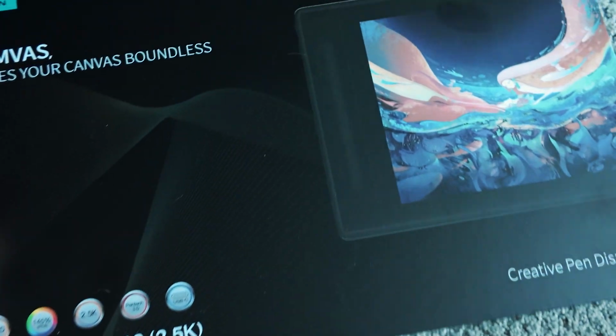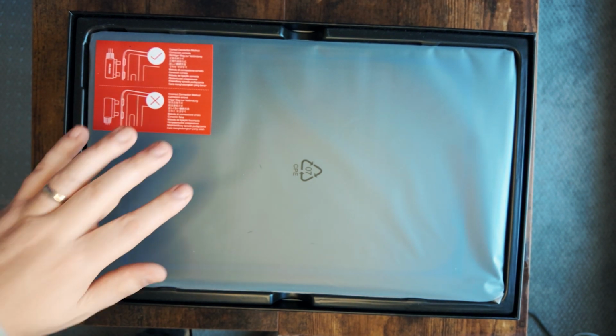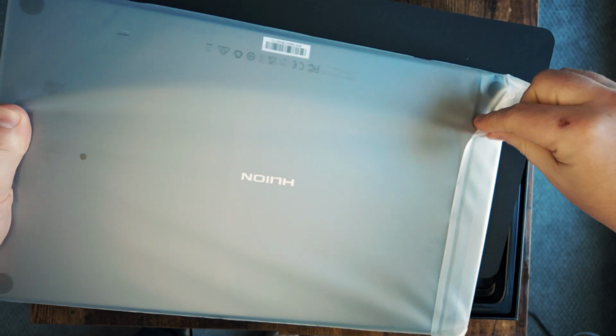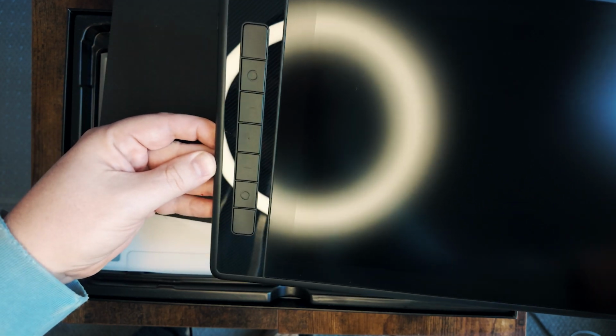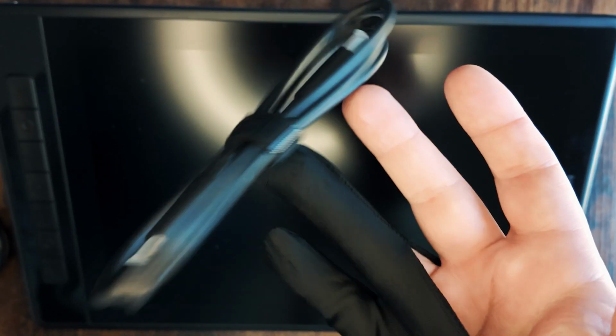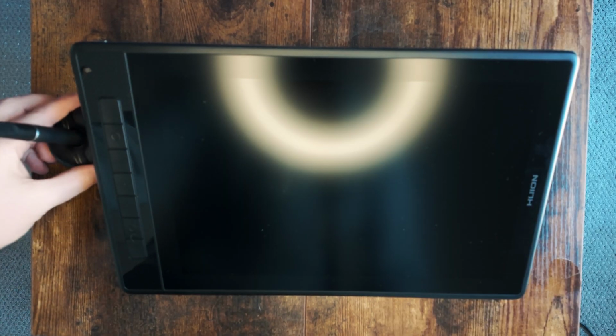Let's unbox this thing. Okay, let's take a look at this thing. ASMR. Okay, what's up? Whoa, it's way thinner than I thought it was going to be. You see how it's super clean there? It's a good matte, anti-gloss kind of thing. That's nice. Where's the pen? Oh god. Pen! Okay, don't wear these near Velcro. Where's my pen? Found it.